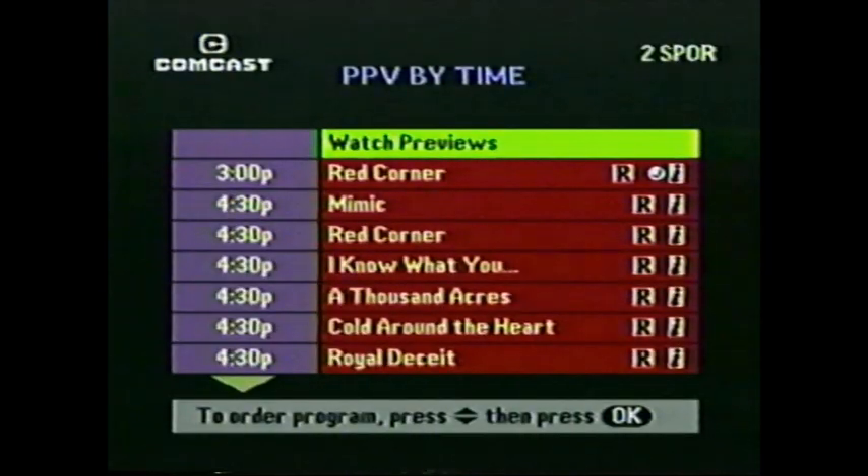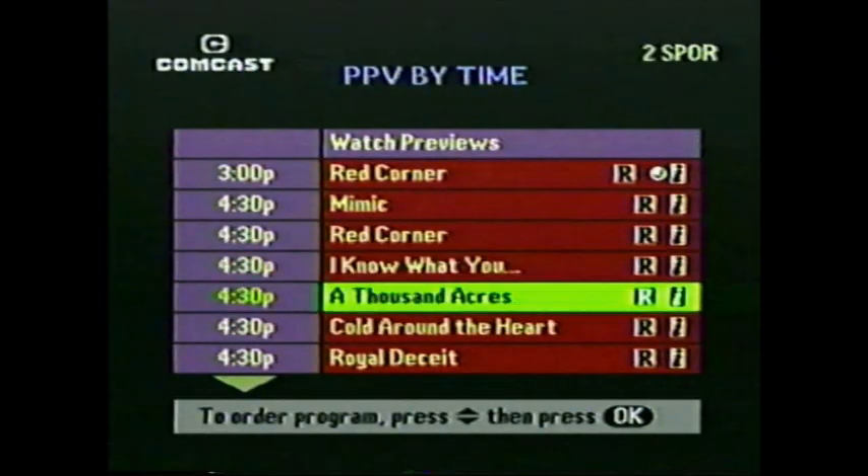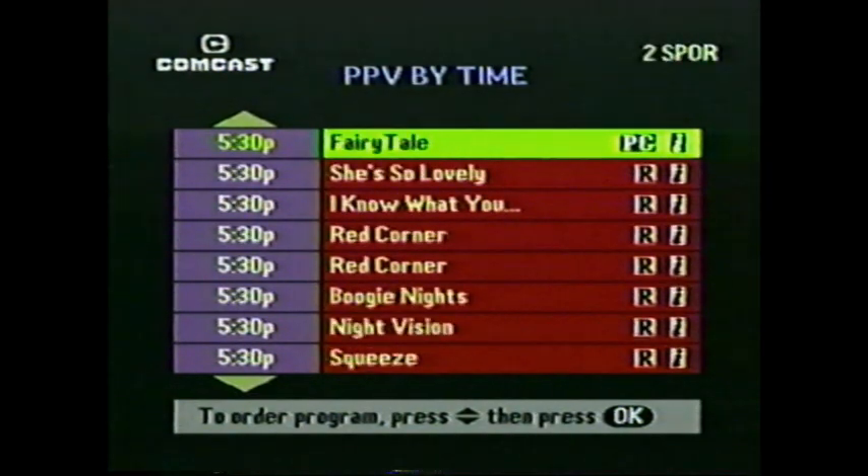Want to know more? Whenever you see the small letter I, just press the Info button on your remote. You get a quick, to-the-point summary of the selection. Press Info again to return to the PPV by Time listings. Want to see more selections? Navigate up and down the list using the arrows. Now, if you know you'll be home a couple nights from now, the guide lets you search forward one full week to see what's on tap. Or maybe there's a Comcast Home Theater movie you want to see but don't know when it's playing next — just look it up by title, and you'll see exactly when it's playing. If you don't know what you want to watch, select Watch Previews to see clips of movies and special events. Digital cable from Comcast also offers exciting live special events under PPV Events.